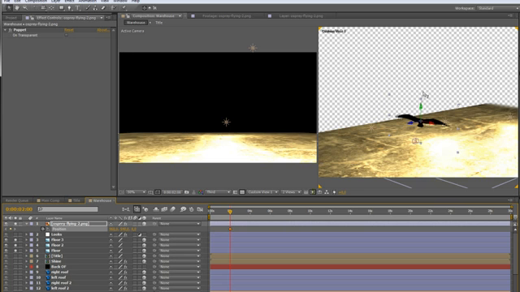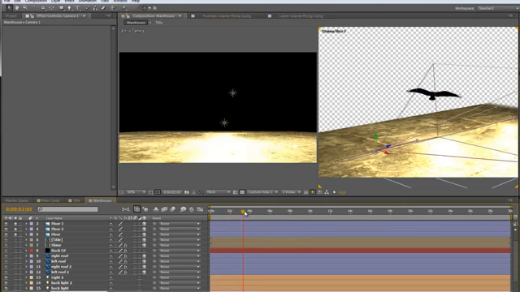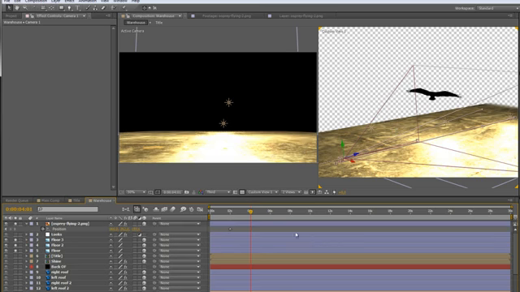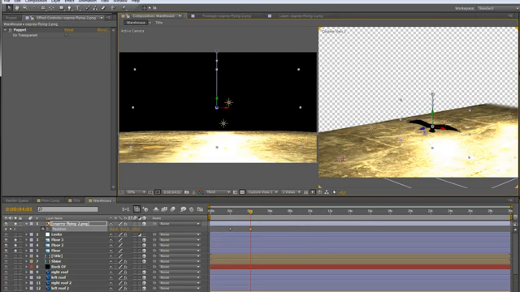and at the beginning I want my bird starting from the top of the text, and I want it to follow the camera, moving down toward the camera.